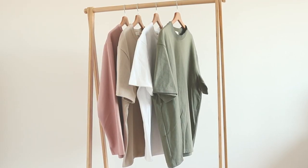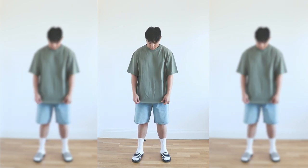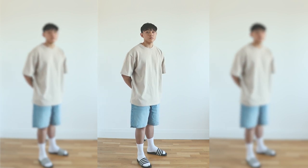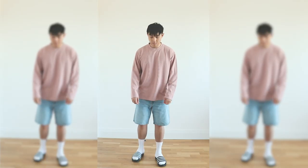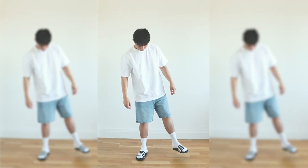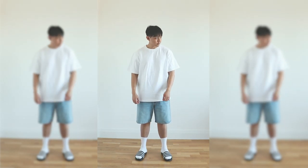I bought these heavyweight textured t-shirts because they're basic, they felt pretty good, and you can't really go wrong with them — especially because I couldn't try them on. I couldn't try on a lot of things because of COVID restrictions in South Korea, so I bought a few without knowing how they'd fit. Basic t-shirts seemed like a safe bet, and I hadn't actually tried them until I started making this video. Overall they fit pretty well. I picked up four — three short sleeve and one long sleeve — and they're around ten dollars each, which is a bargain for heavyweight t-shirts.